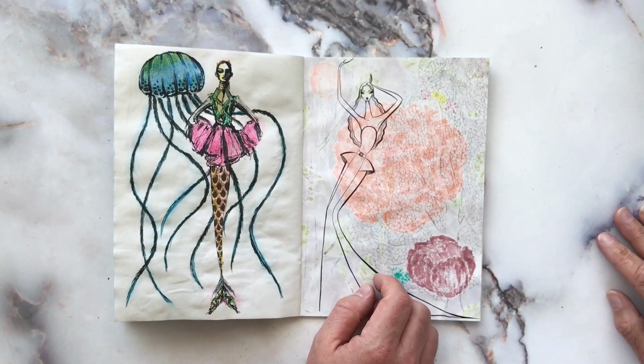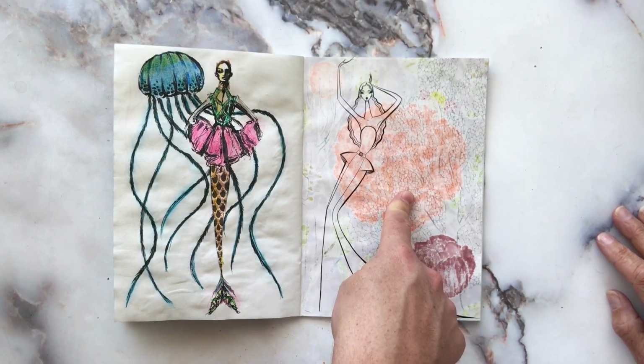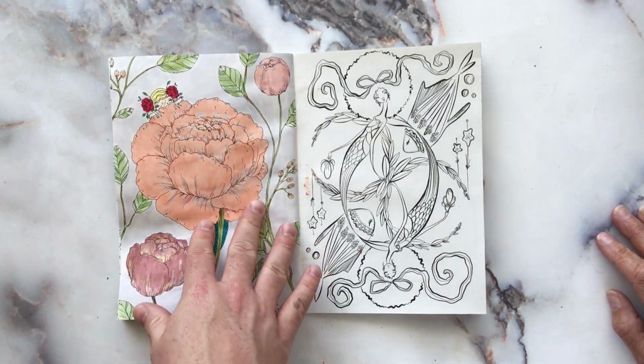But look at her. Anything else? I loved her. I didn't like her at all. Anyway, so this is Copic marker and it goes through. And if you want to avoid that, we would just recommend photocopying it.